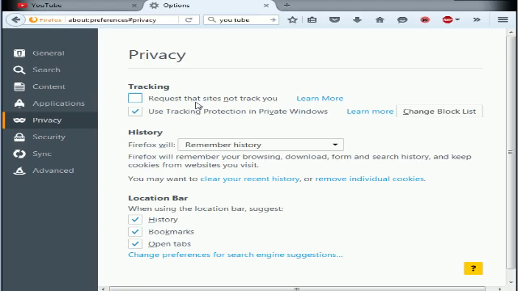So if you happen to be using a Google browser, the tracker will display that someone is using a Google browser, so it'll give the resolution of your computer. It'll either say Windows 7, 64, 32-bit, etc. So by ticking this box, basically it requests that the sites do not track you.